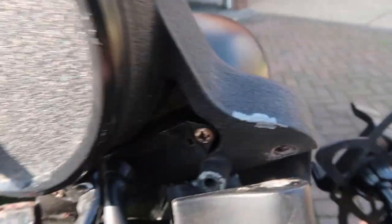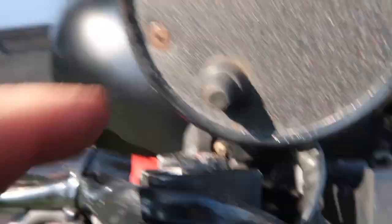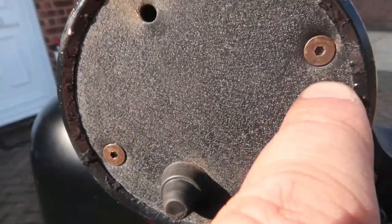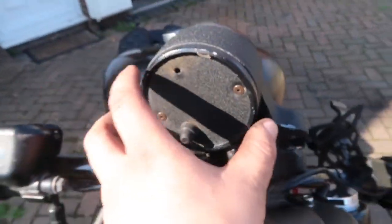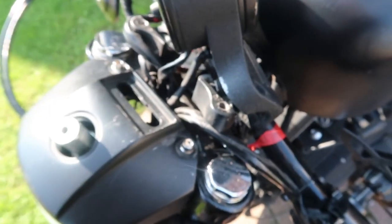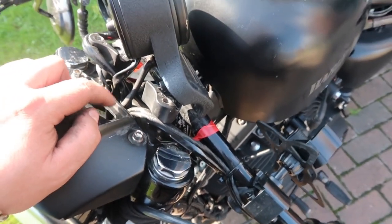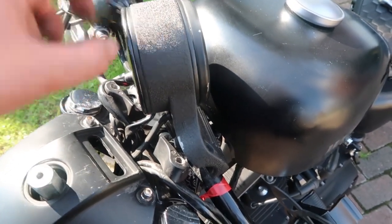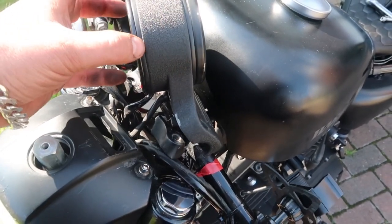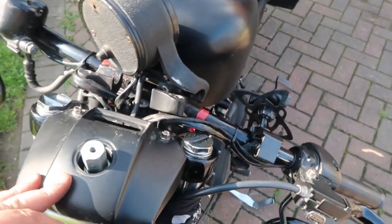Alright, we've got those undone. What I wanted to show you is this is your light bar at the bottom here and you've got one of these screws at each side, and then on here you've got the two little allen keys - take them out and that will allow you to take that base out. You're going to have to reroute some of these wires where you see best. I think you can unplug the actual speedo within the back so I can then reroute it - we'll go into it and do it together.